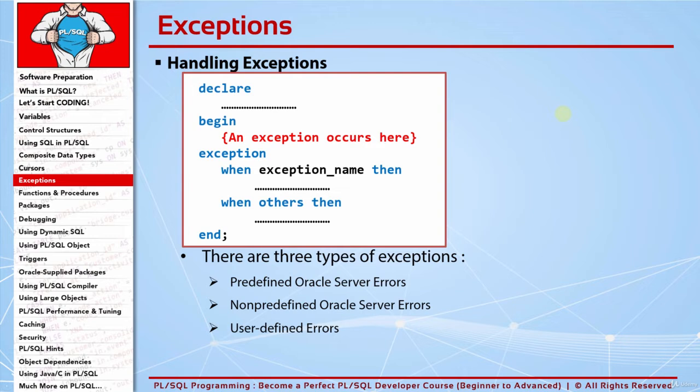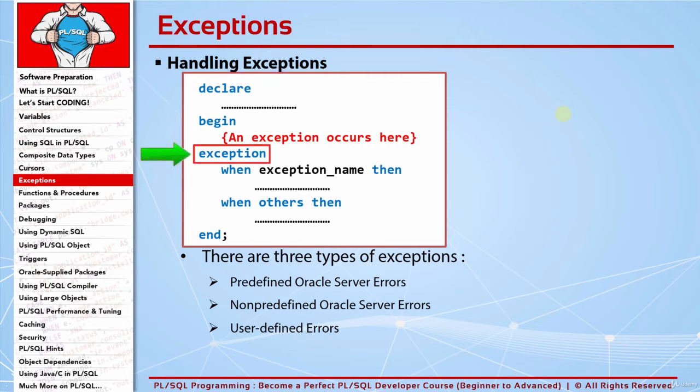As we can see in the code sample, we trap the exceptions with the exception section. The exception section is placed right before the end keyword. It is the last part of the PLSQL block, and it is optional. You don't need to write an exception section. But if there is no exception section, the exception is propagated to the caller subprogram or platform. If you know another programming language like Java, .NET, etc., I can say that exceptions work pretty similar to try-catch blocks.